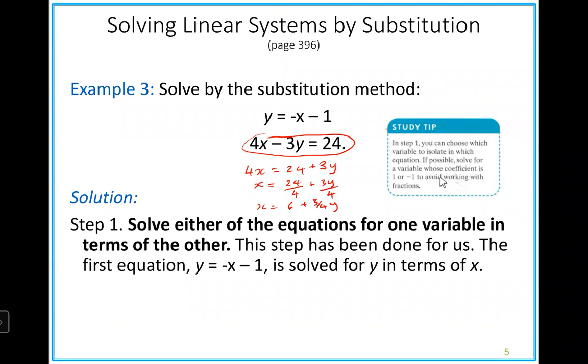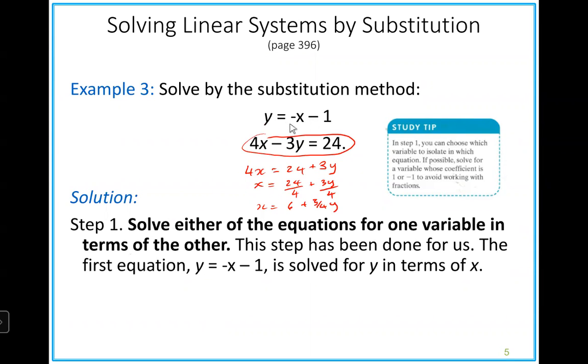So you end up with a fraction. And that's what they're suggesting, that if you have a coefficient that is just 1 or -1, it's best to use that equation that has that in it rather than to use one with a number higher than 1 or lower than -1, because oftentimes you're going to end up with a fraction, which makes the calculation a little bit more complicated. So you could avoid doing that if possible, because there are sometimes when you cannot, because all the coefficients will be either greater than 1 or less than -1.